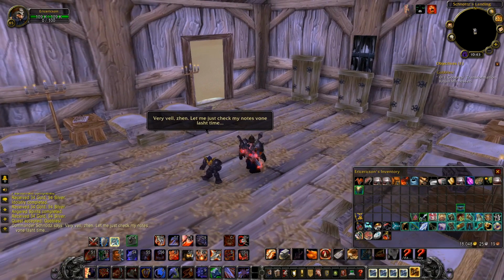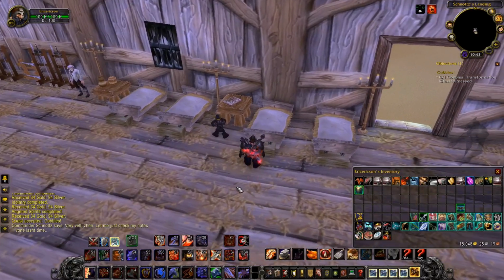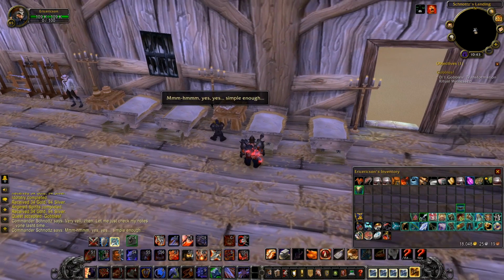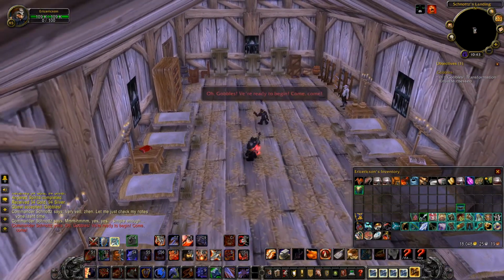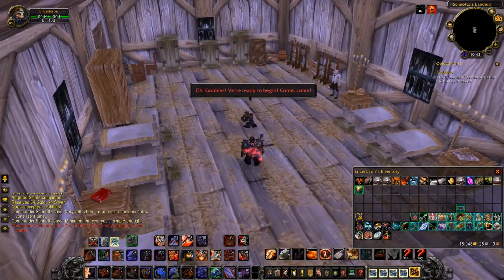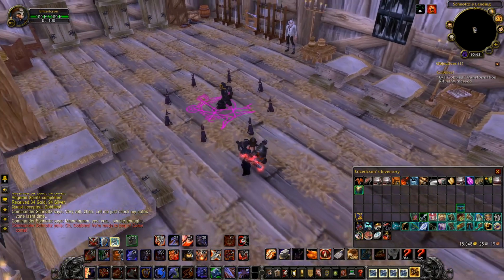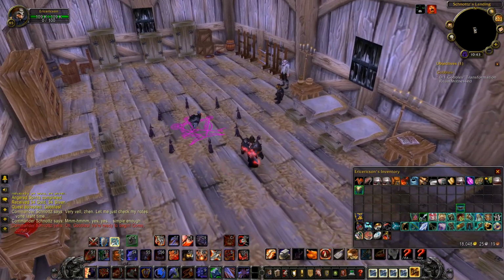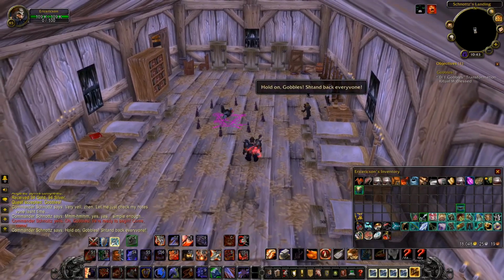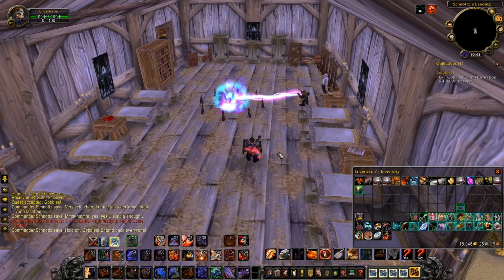Very well, then. Let's check my notes one last time. I'm sure this is going to go well. This seems very safe. Yes, yes, simple enough. All ready, Gobbles, ready to begin. Come, come. Use the energy. Hold on, Gobbles. Stand back, everyone. It's going to explode.